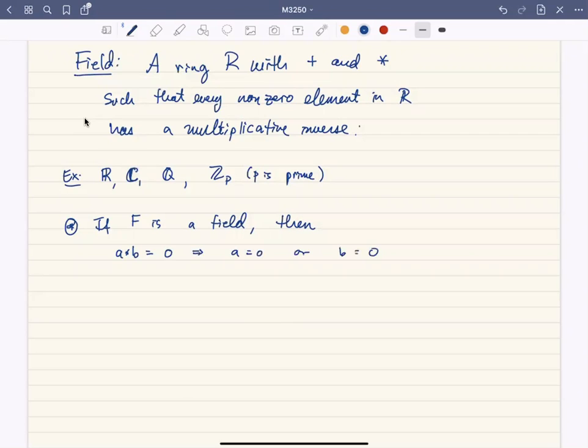And the reason is that, first of all, if a is zero, then we win. There's not much to do. But if a is not zero, then we can multiply both sides of this equation by a inverse. Here by multiply, I mean apply that operation star. On the left side, I can use associativity to regroup the parentheses. On the right side, I can use the fact that's not as obvious as you might think, but it's not hard to prove: anything times zero is zero.